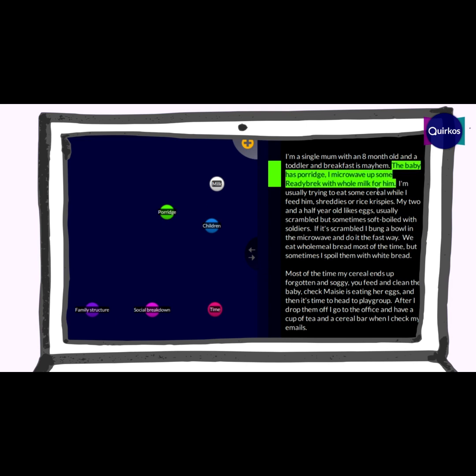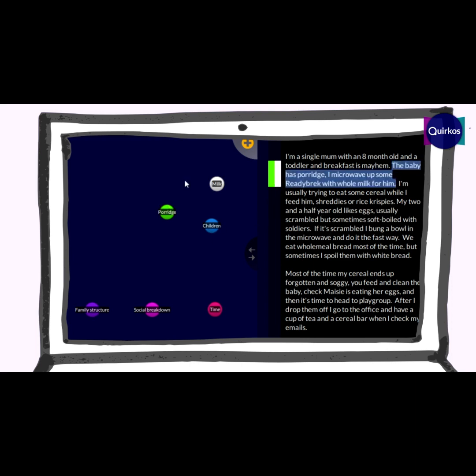We could have chosen the whole paragraph or a larger piece of text or just this section here about porridge, but we chose the whole sentence. And we can also say that this whole sentence is also about milk. So we can drag that onto the milk bubble here as well. And we've now coded this text to be about milk and about porridge. And that's the basics of coding. So going through, creating codes, coding sections of text to those codes.